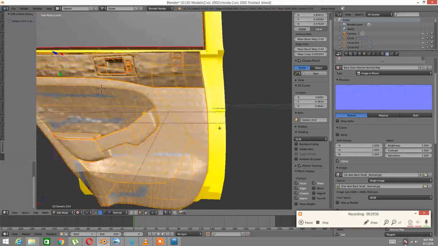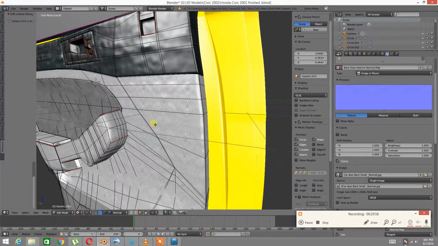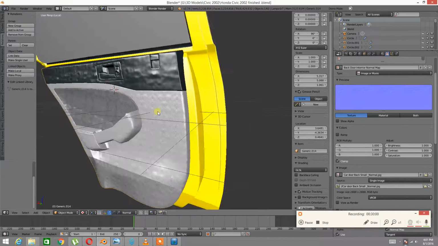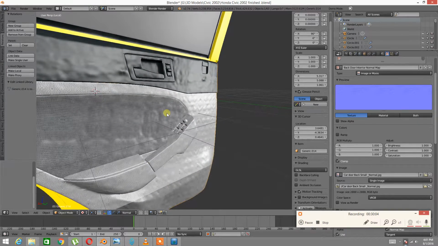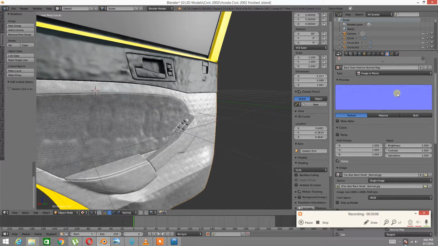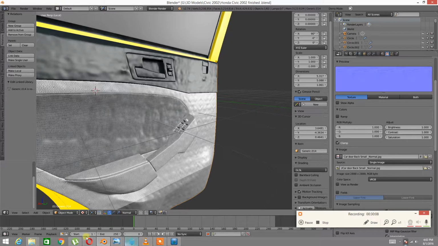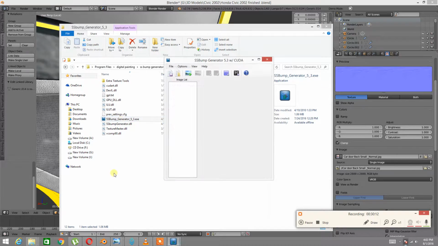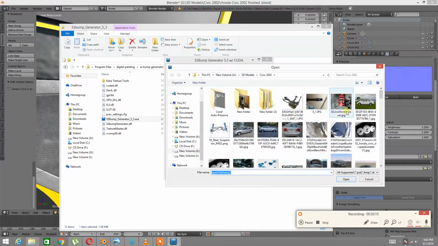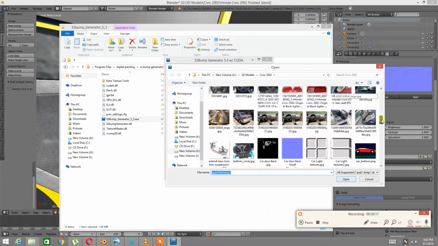I don't like the way that looks. So I'm just going to go into here and reopen up bump generator like this.